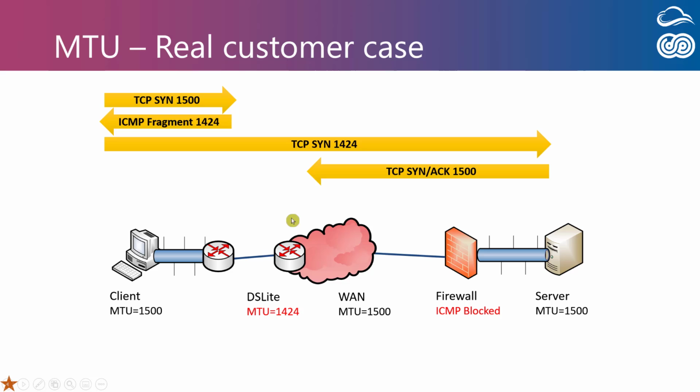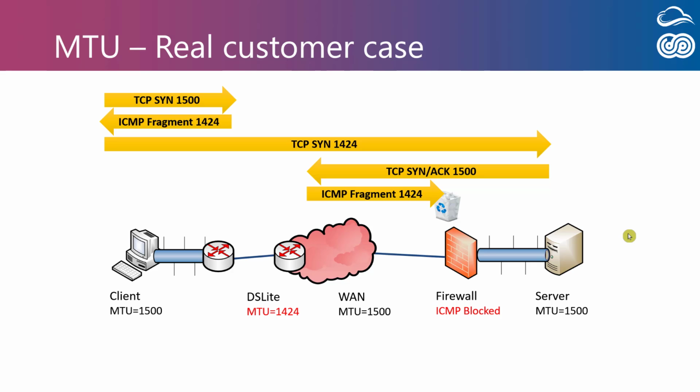The server also sends a packet with 1,500 bytes because the reverse direction has its own packet size. Everything is going fine until my provider tells me, sorry, the next hop cannot deliver this packet. It's too big, and we do not do fragmentation here. So it sends back an ICMP fragmentation needed packet to the sending server. And if your firewall says we don't like incoming ICMPs at all, the server will never get that control packet and the connection breaks.